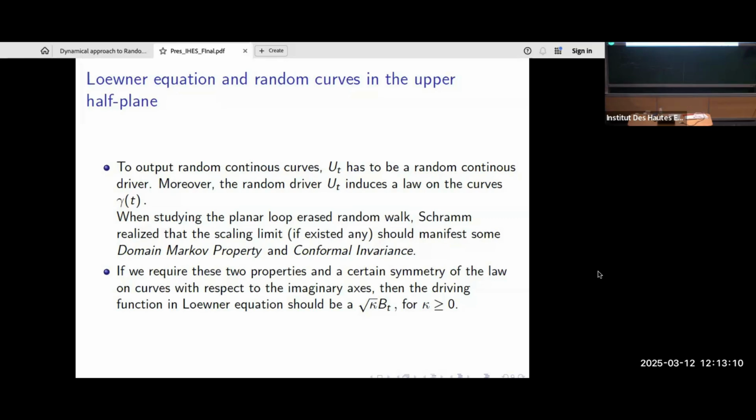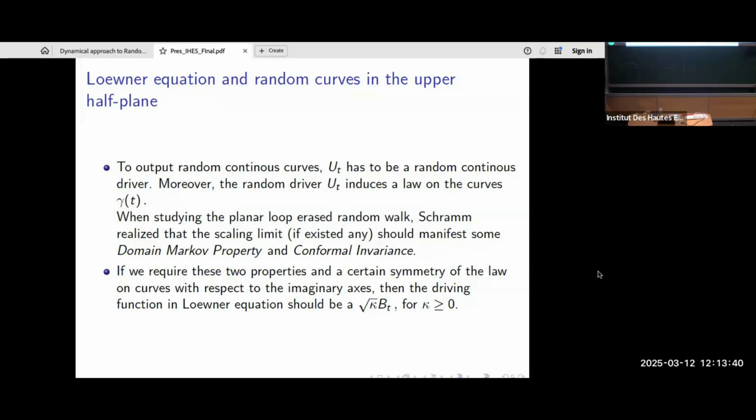First, it has to be conformally invariant, and second, it has to have what is called a domain Markov property. Domain Markov, of course, if you think about it, the loop erased random walk is not a Markov object to start with. It's not Markov because you have to remove loops chronologically and the path interacts with its previous component. However, there is a domain Markov property. There is, in some sense, a Markovianity in the geometry of the domain.